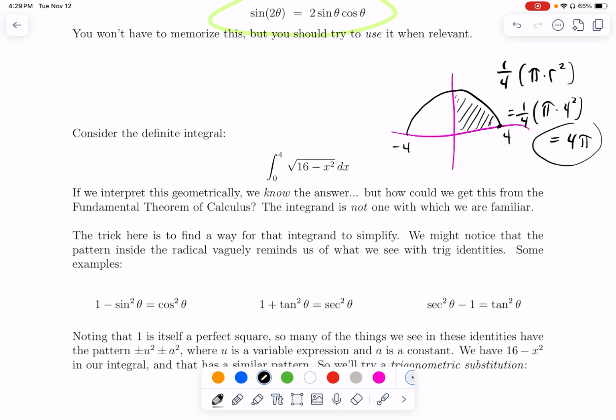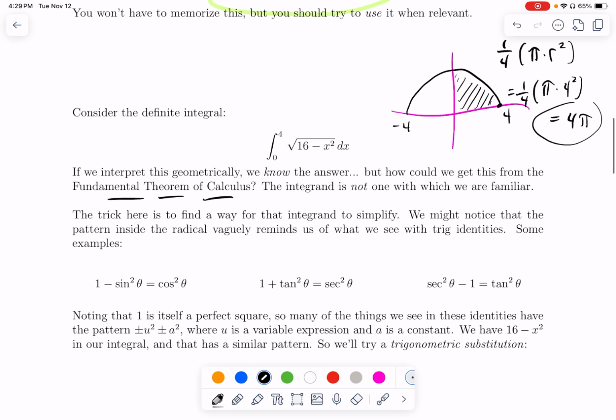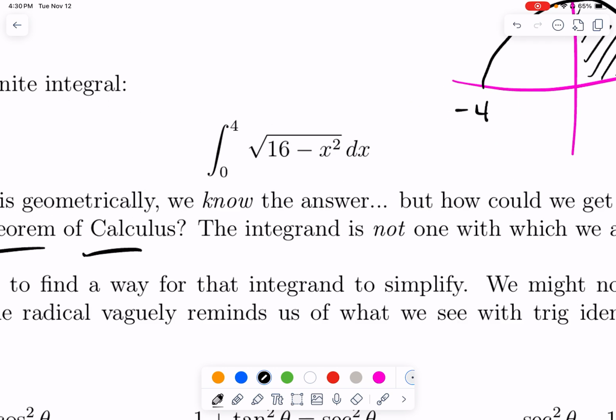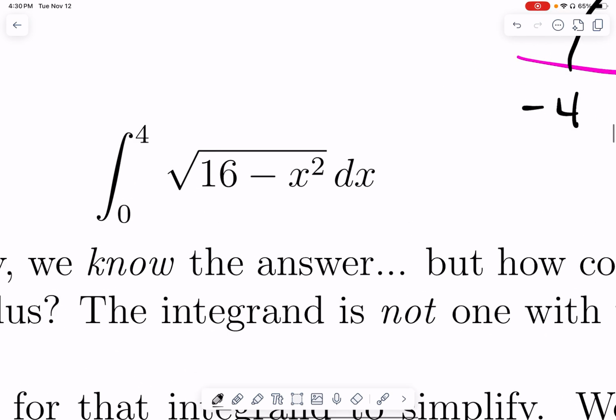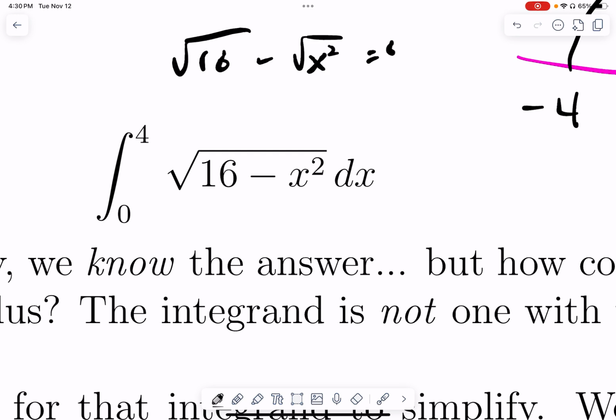But could we actually get that by doing the fundamental theorem of calculus? Do we know how to actually find an antiderivative for that thing? We don't, not right now. But we are going to figure out a way of harnessing what we already know to do that integral and others that are similar to it. So we want to somehow make this simplify. We have the square root of 16 minus x squared. And certainly what I hope no one does is say, oh yeah, it simplifies like that, it's 4 minus x. That is not a valid rule. But we do want to create some kind of way of taking this thing and making it easier to deal with.